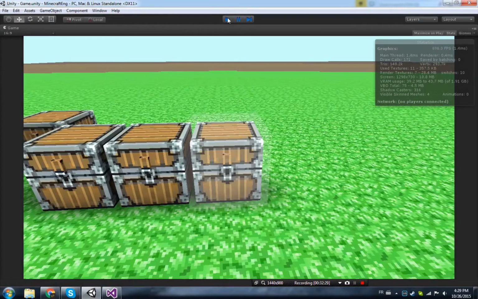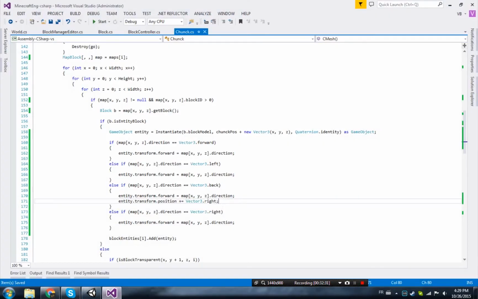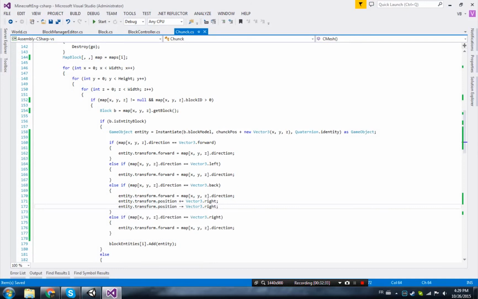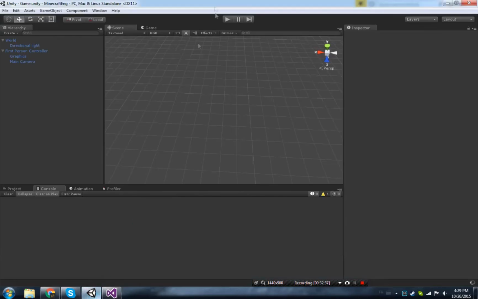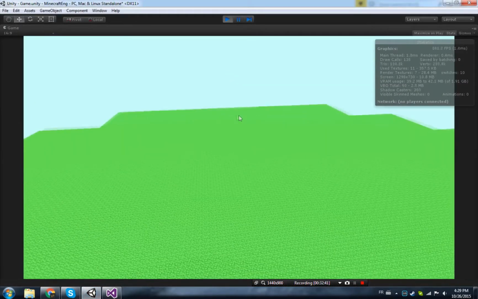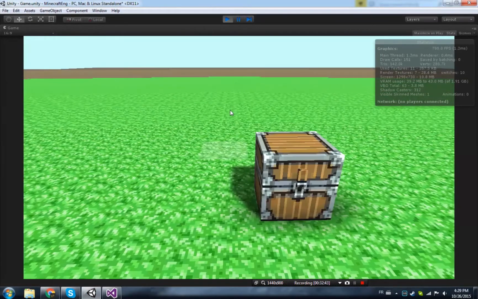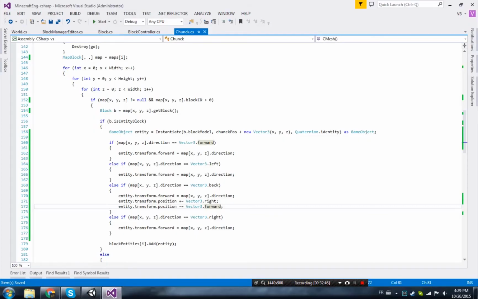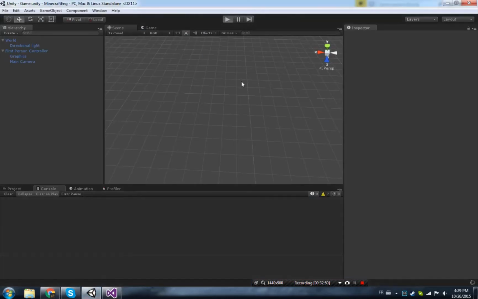We need to move it one back actually. We need to move it one back, so well, it's forwards, isn't it? I need to actually add one forwards because we need to move it.